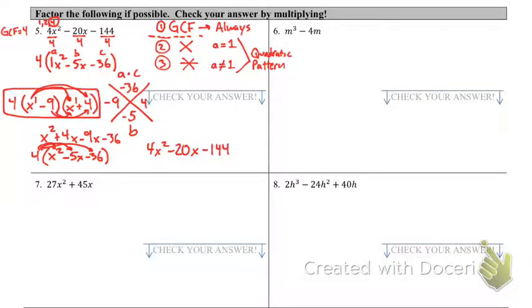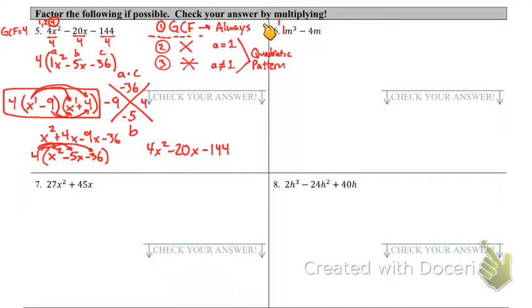All right, let's jump over to number 6. So number 6, GCF, let's check. Let's check the numbers. We have the number 1 in front, and we have negative 4. So I'm going to list everything that multiplies or divides the smallest number. And the only thing that can divide the smallest number is 1. We know 1 can divide 4, but when we have a GCF, we can't use 1 as our GCF. So that means we do not actually have a number GCF.